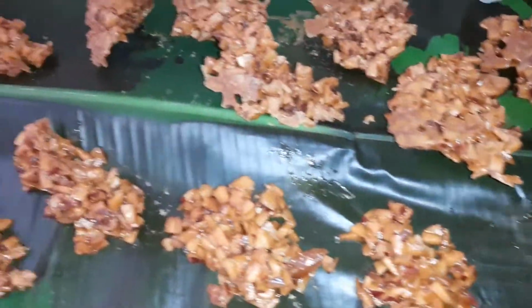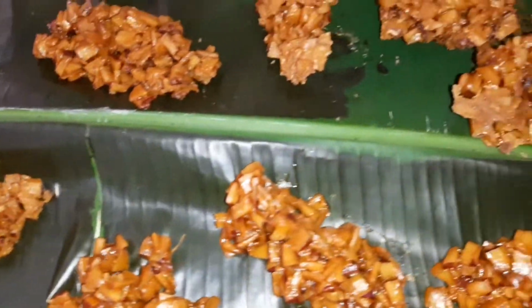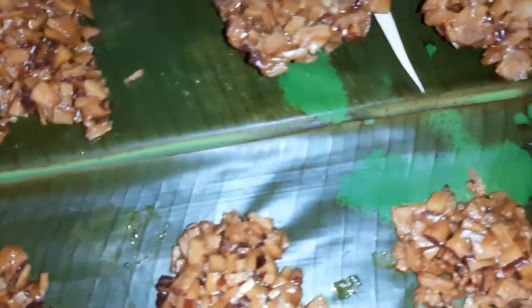Guys, here you have my coconut drops. You didn't know, back in the days, this is what our ancestors used to eat. And it's not like now where people are eating this for sweet biscuit and ice cream, man. You understand? These are the things people used to make for their kids.